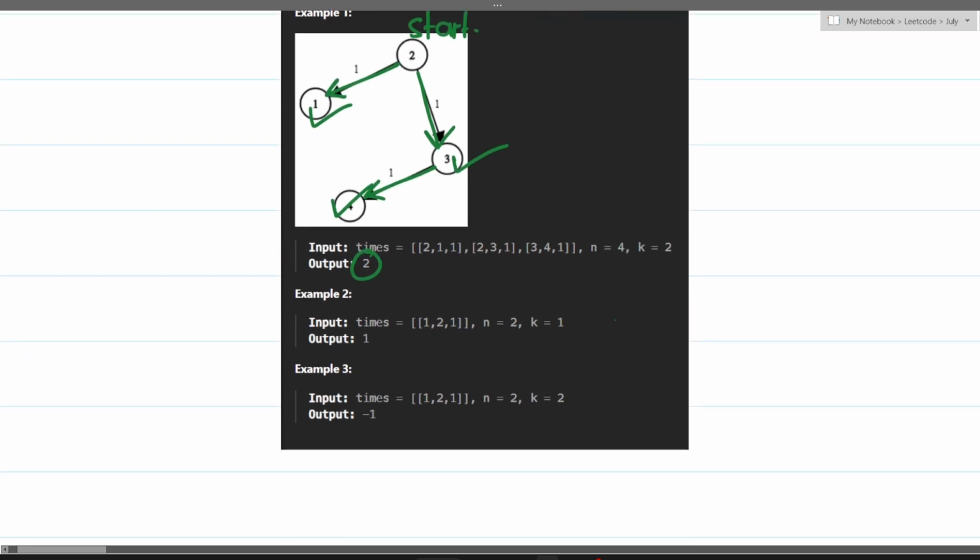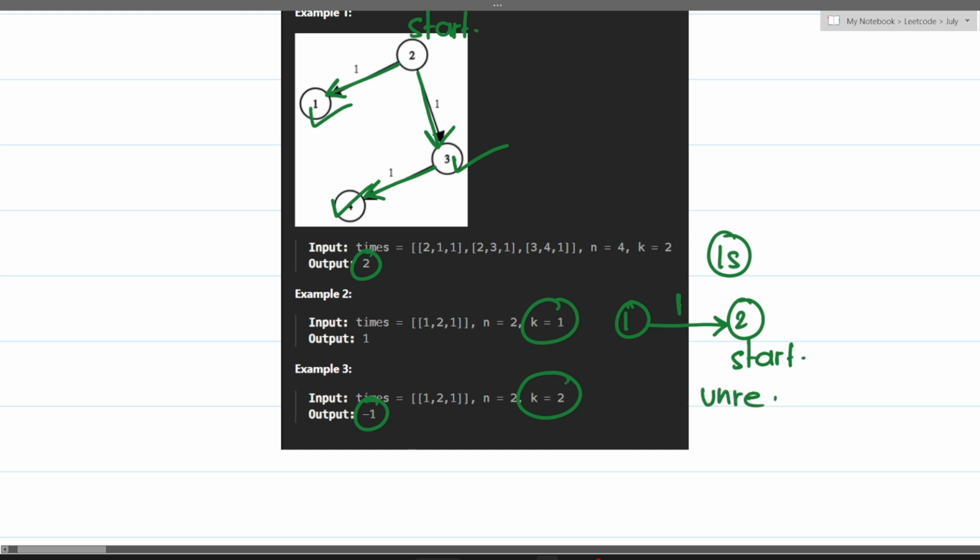Over here we have two nodes 1 and 2, and there is an outgoing edge from 1 to 2 with a weight of 1. Now they're saying that 1 is the starting point. All right, so obviously it takes one unit of time, it takes 1 second for all the nodes to receive the signal. Now, keeping the input the same, but if we just change the starting point, if we take 2 as the starting point, now there is no way that all the nodes can receive the signal, because there is no outgoing edge from 2 to 1. So in this scenario, our output is going to be -1. So if all the nodes, or if even any one node is unreachable, what we are going to do is we are going to return -1.